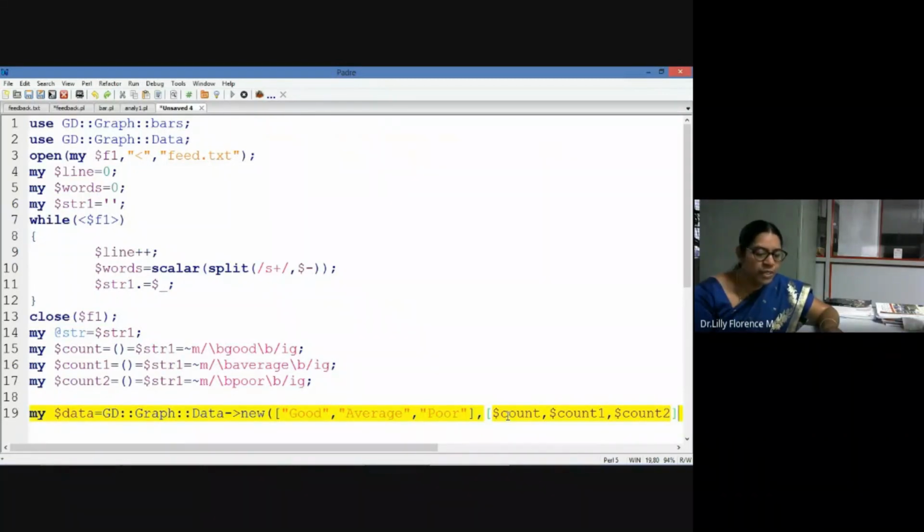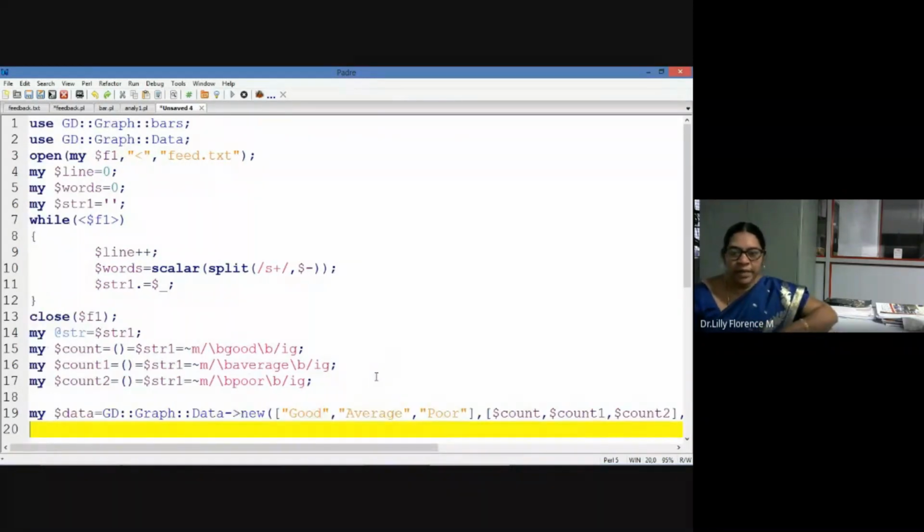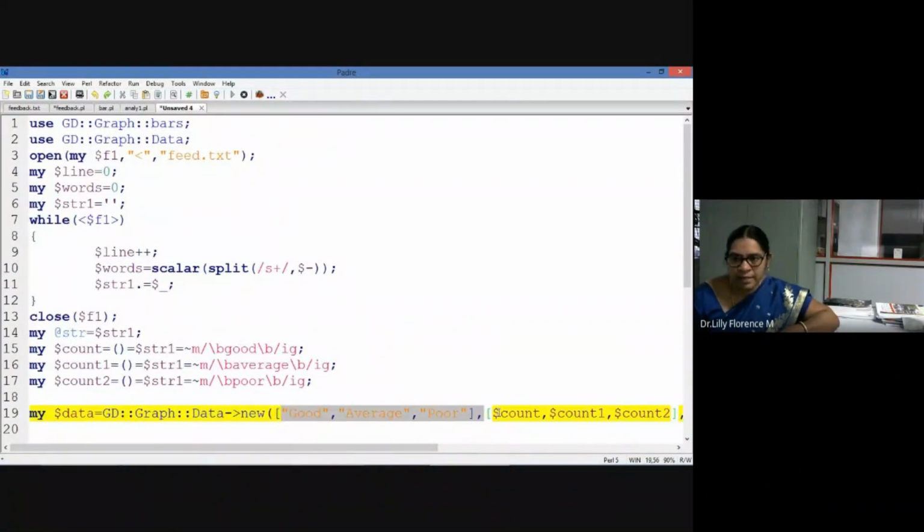We have closed this, then a semicolon. We have created the data. This is for the x axis and this is for the y axis. So these two data we have created here.